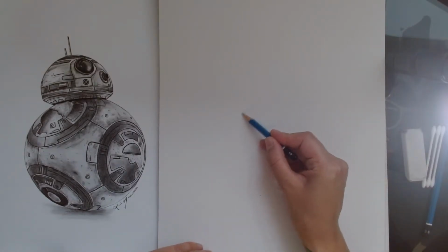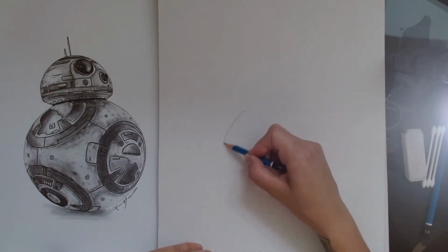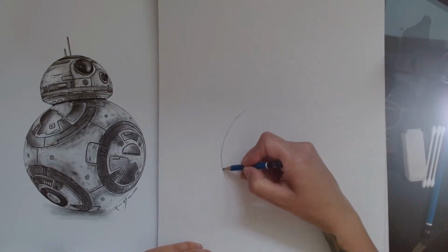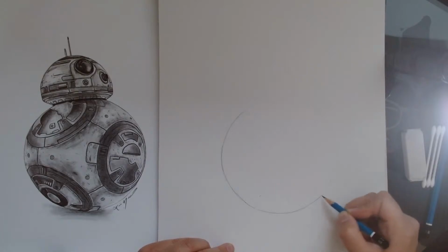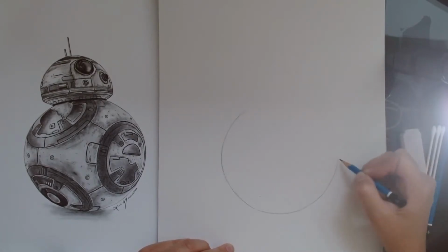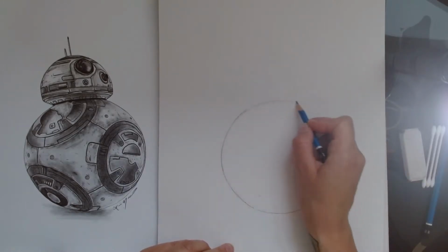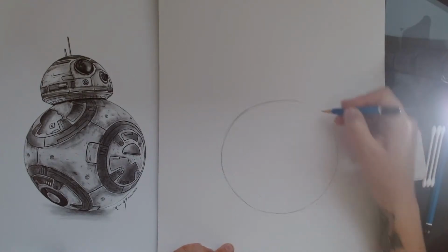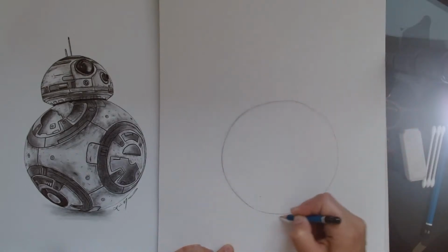Okay, so we're going to get started with the body. So it's just a big circle, basically. Circles are hard, so if you want to trace something, like maybe a little saucer, like a little plate, maybe even a teacup plate, you know how they're a little bit smaller than a saucer plate. Circles can be hard, so if you go fast, go nice and light. Try not to press too heavy. When you press really heavy, you have to commit to that line, where we're just trying to get the rhythm. So if you just go around nice and soft.